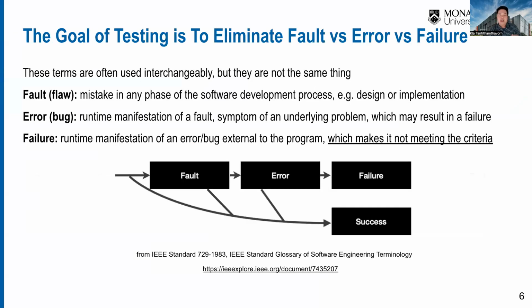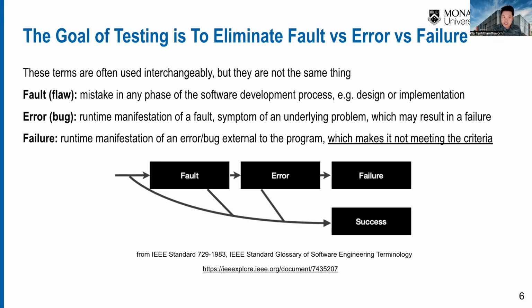The goal of software testing is simply to eliminate the bugs, faults, errors, and failures. We want to get rid of these. We don't want to produce software that is full of failures. It costs lots of money and reputation to software companies, as we mentioned before. And surprisingly, these 3 terms are very confusing. We just use them interchangeably, but actually they are not the same.